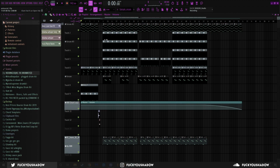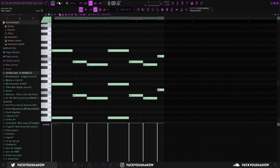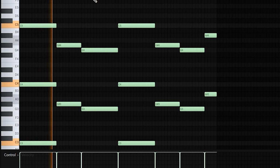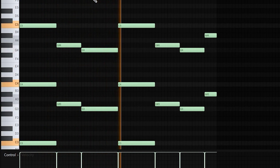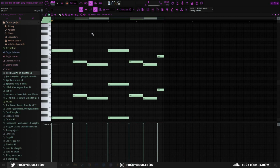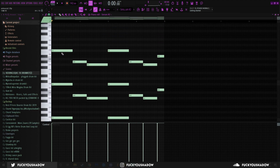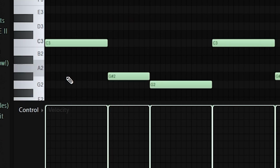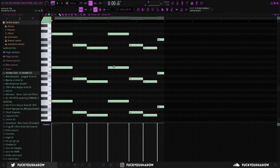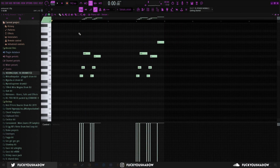Now we're getting into the melody, the drums, structuring, mixing, and then we're gonna move on to the second FLP. So guys, starting off, I have the synth noise, which is gonna sound like this. Really simple, not as complicated as people probably think. I don't even really use real chords. I just use notes that are octaves above and below each other. I have it in 3 different octaves, and that's literally it. Super simple. And then you can move on to the lead noise, which is going to sound like this.